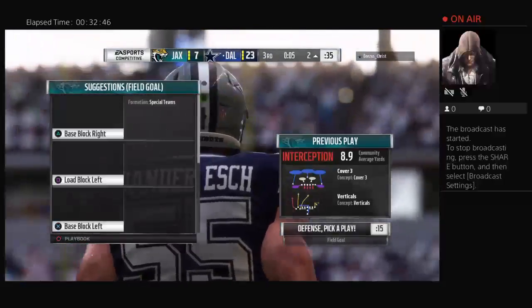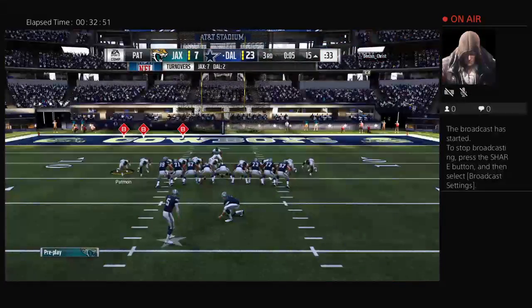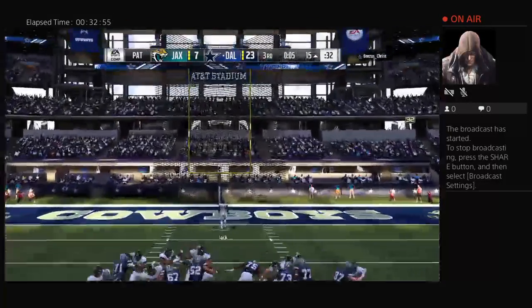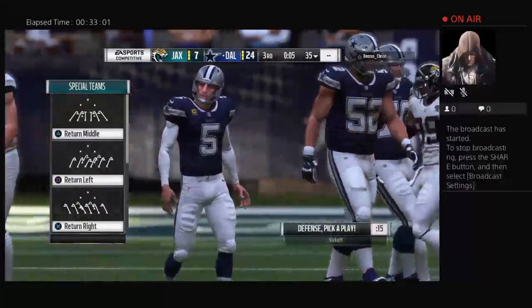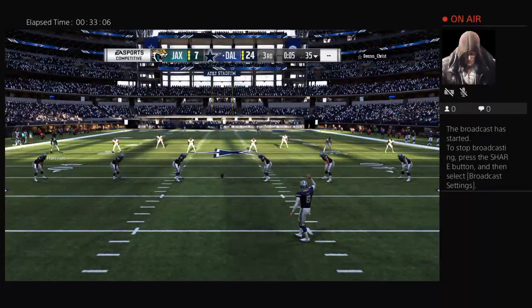So a dangerous pass over the middle into zone coverage, and it bit him hard. What's really difficult when you throw it in that direction versus that zone is that the linebackers have gotten to their spot, gotten their heads back around, and they can see the quarterback and everything in front of them. They took big advantage of it, went the other direction, excellent blocking, and picked up a touchdown.